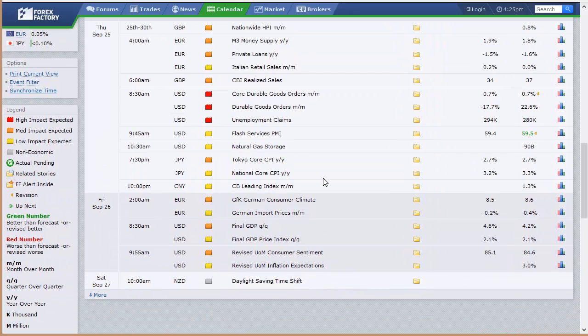And then we're coming into that time of year where we begin the shift into daylight savings times. New Zealand goes first. Next couple of weeks you'll see Australia and then the European countries, with the U.S. going last late in October.